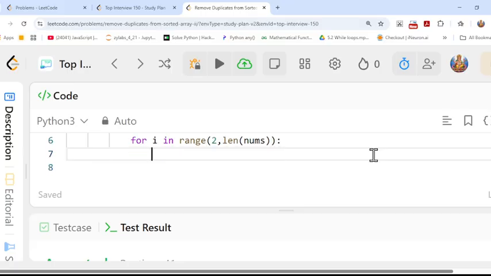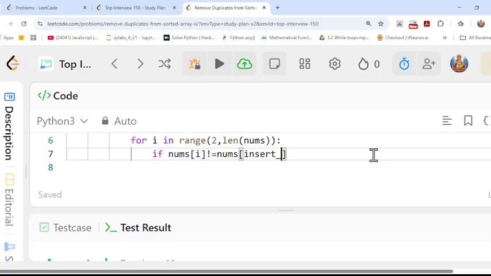After that, we will compare the current element of that array. If it is not equal to nums[insert_pos - 2], then we need to insert the element.